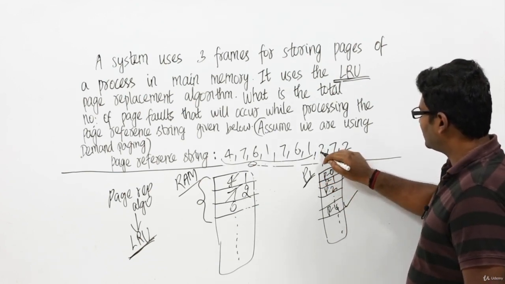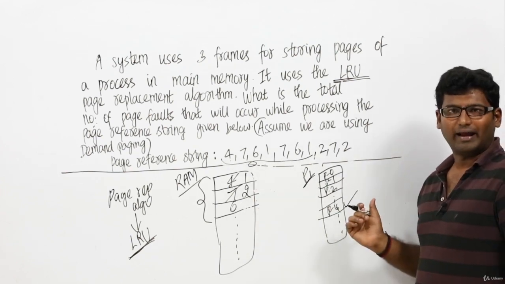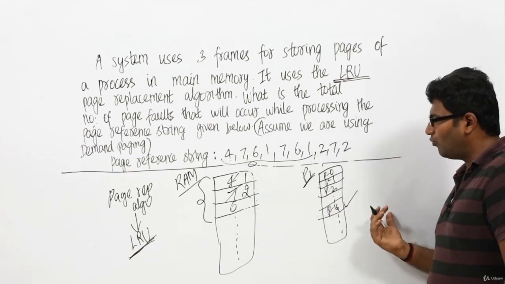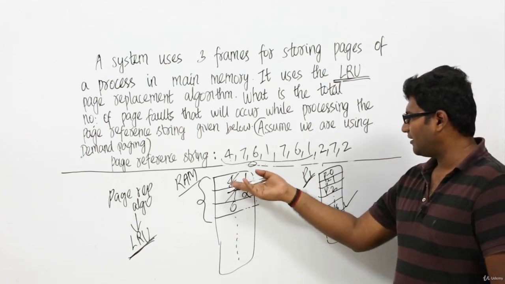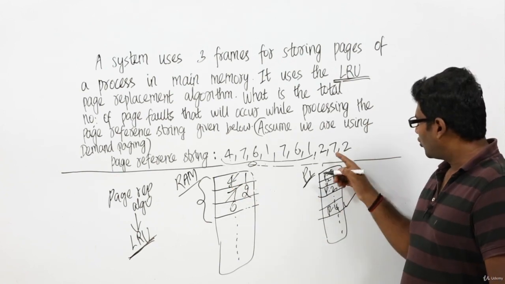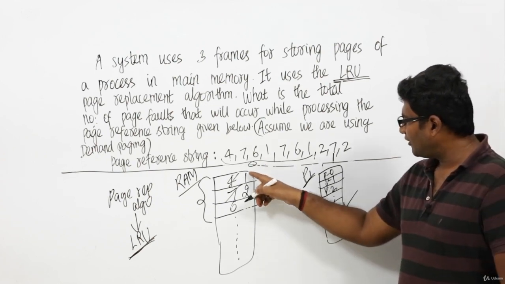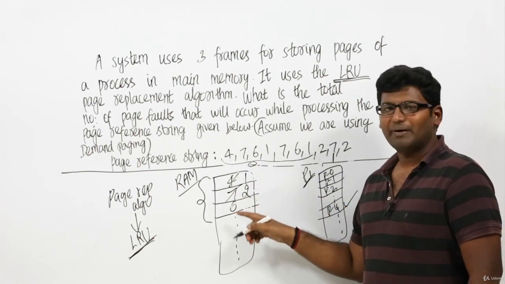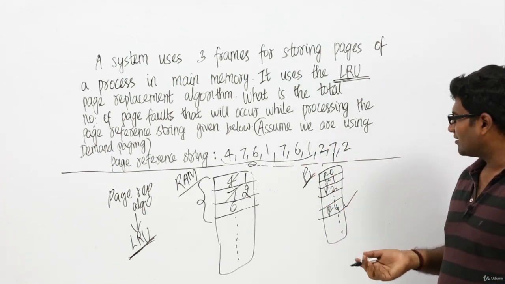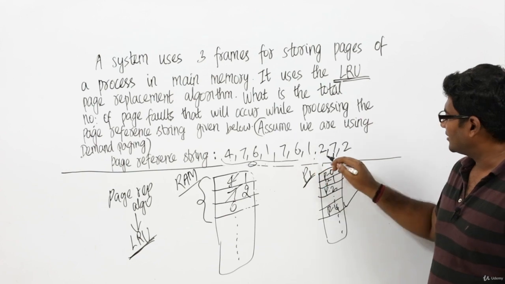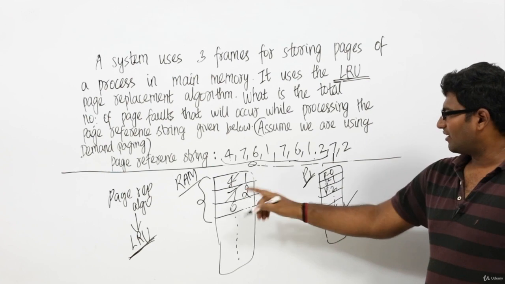Now the CPU is requesting page number 7. Just now we moved page number 7 out of the RAM, right? So anyway we need to move page number 7 from the hard disk to the RAM one more time. There is no other way, because page number 7 is not present inside the RAM, right? So page number 7 has to be moved into the RAM. Fine. Now which page should we replace here? That depends on which page has been least recently used, right? See, we need to check this complete string in order to place page number 7 over here.